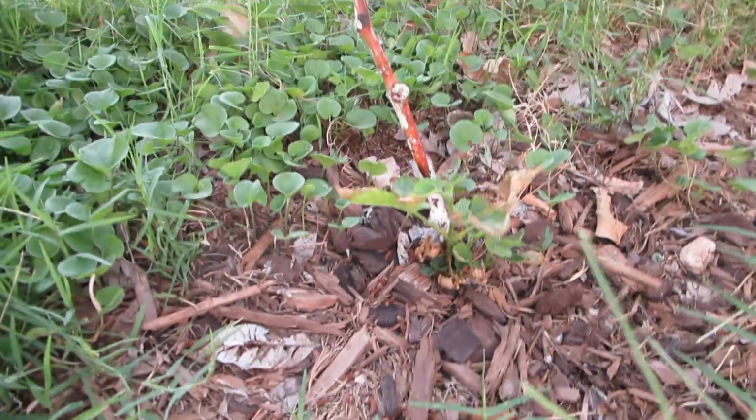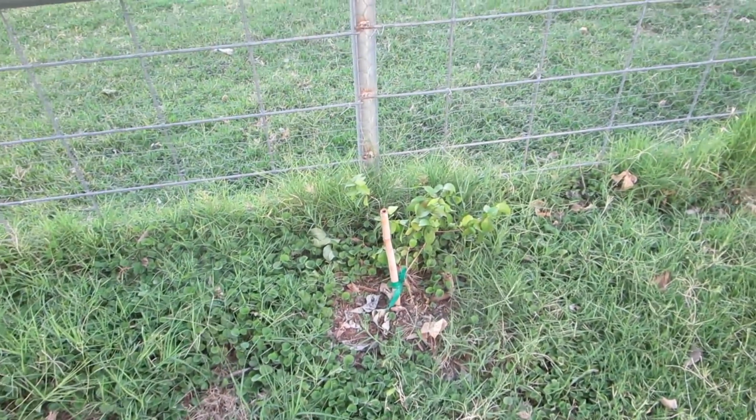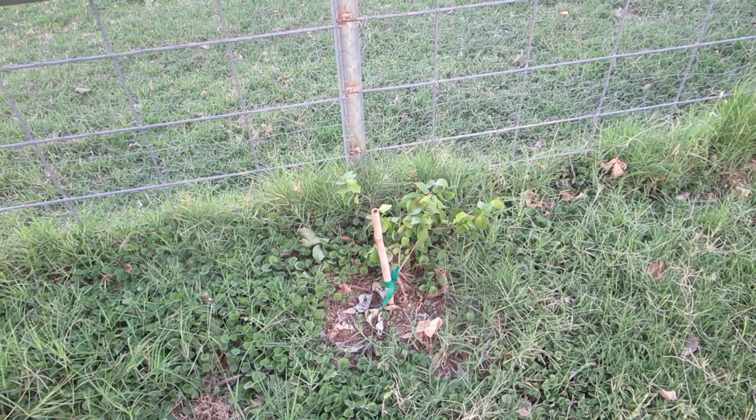And then we've also got a little blackberry bush right here that's starting off. Then we've also got another cherry. This isn't the Barbados Acerola cherry. This is a, trying to remember the name of it. I might have to type it down below. I can't remember right now.